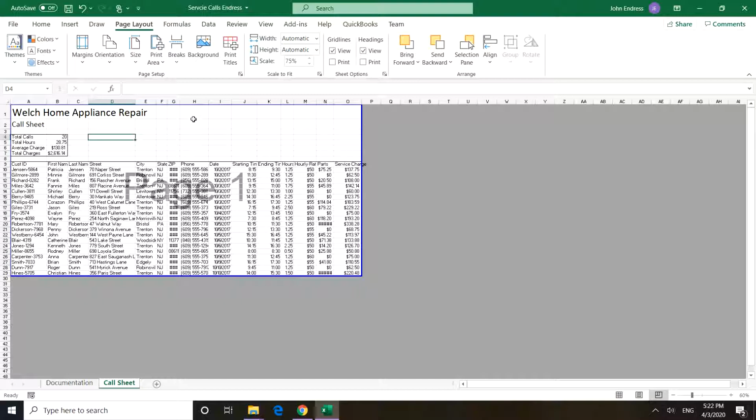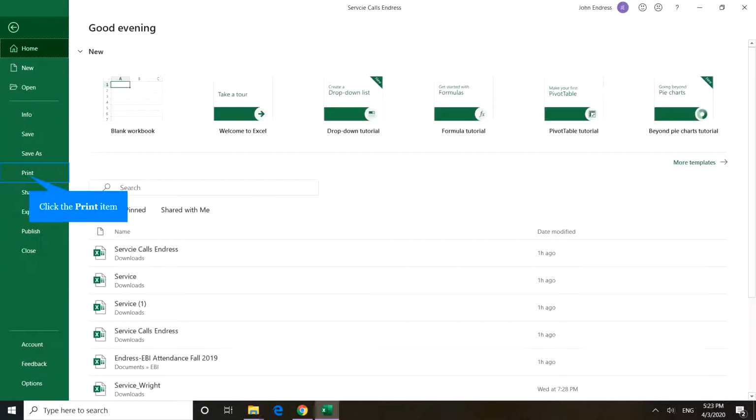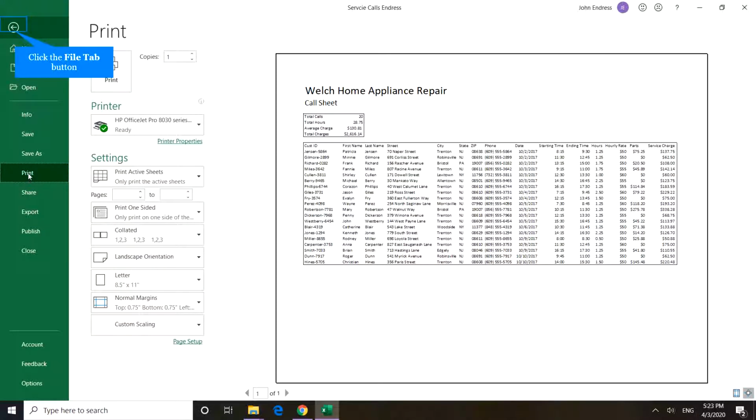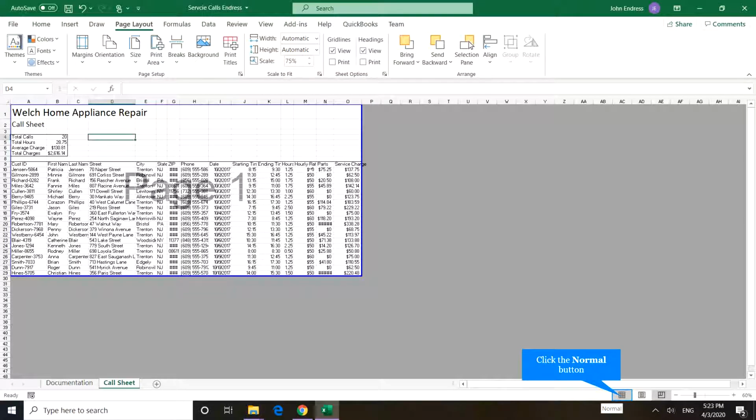Let's try that out. Click on the File tab, then on the Print command, and you can see that the preview shows all of your work would print if printed. Don't print anything for me. Go back. Now change your worksheet to a normal view. Click on the Normal command in the status bar. Beginning with item 18 after we take a break.